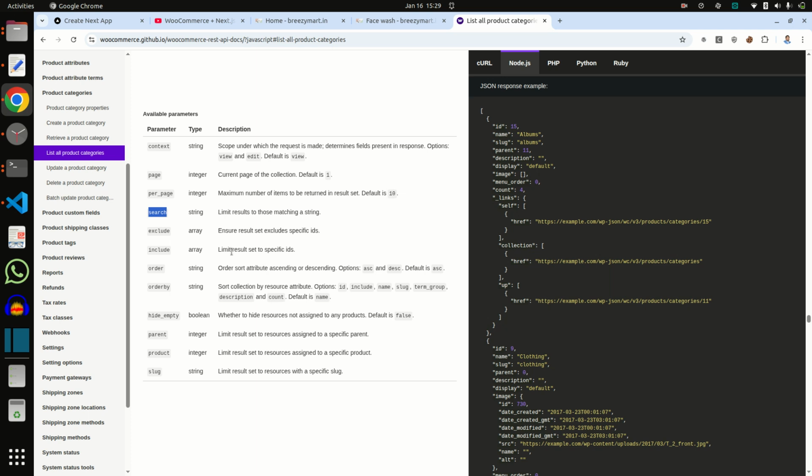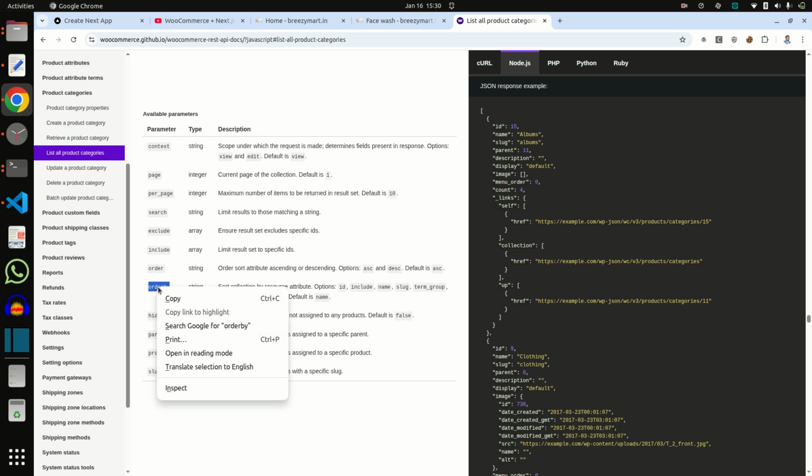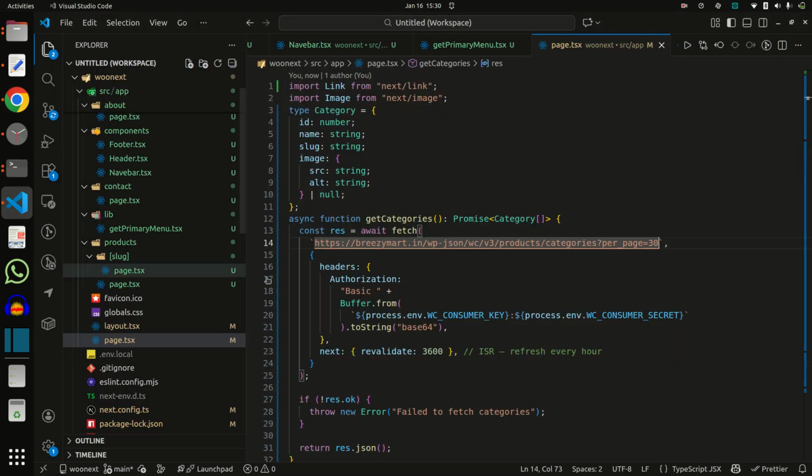You can also explore these option parameters here. If you want to order by, the default is name, and you can order by id, name, slug, term and so on. So I am just using order by id.